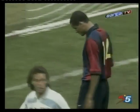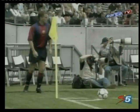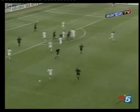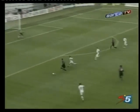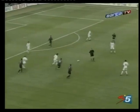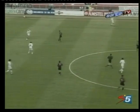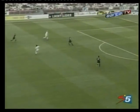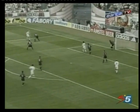So a chance to see Rivaldo, possibly the world's greatest player, look a very different side when he's out there. It'll be interesting to see him in a more central role, as under Van Gaal, he played more out wide on the left, as that pass by Danny fails to find Kluivert. Now Stankovic, De La Peña, looking for, marvellous control by Salas. Ravanelli, they've got Lombardo on the far side of the area, completely free.